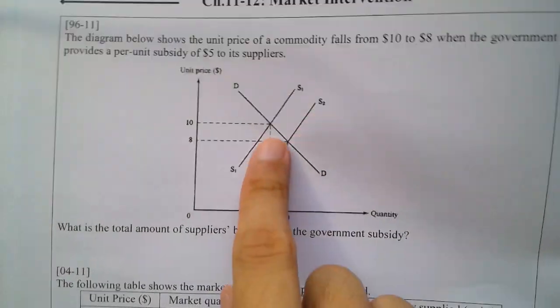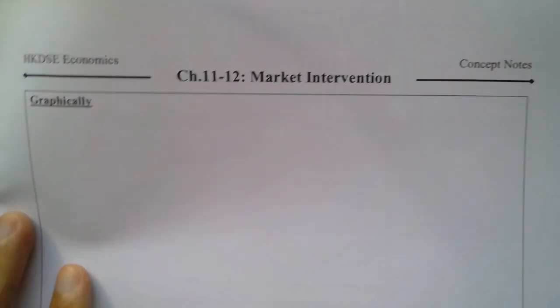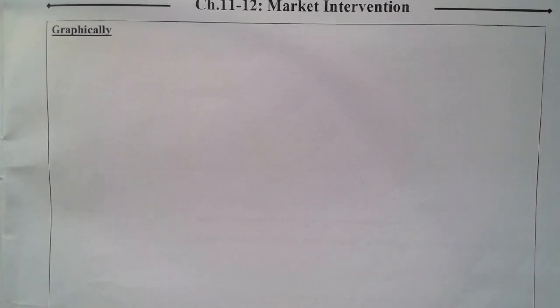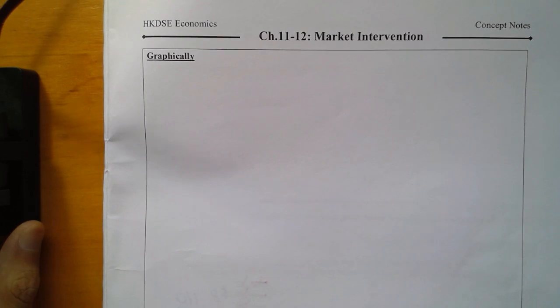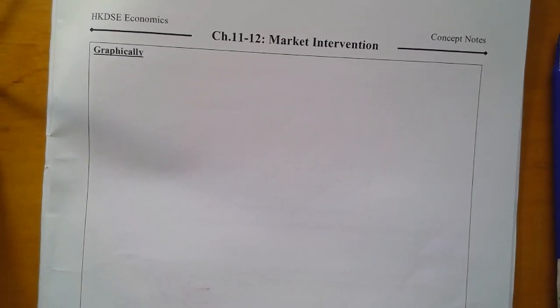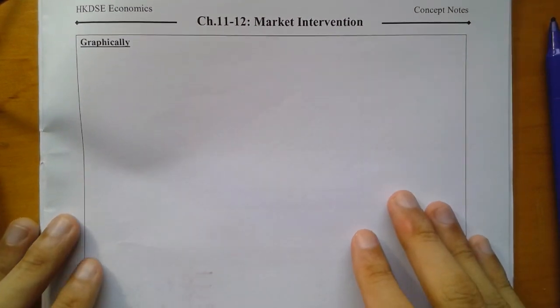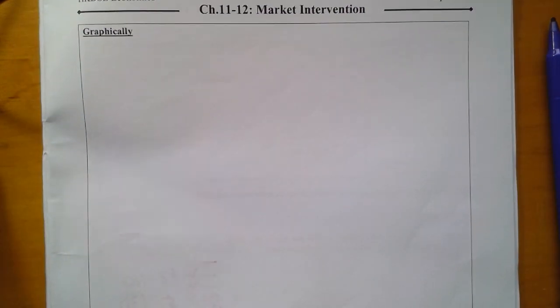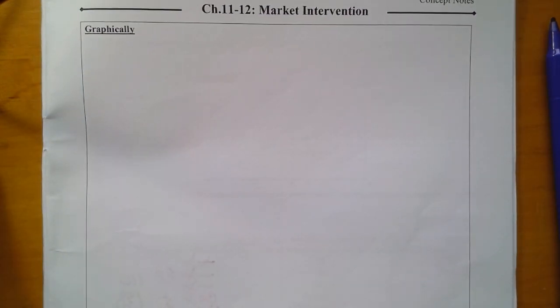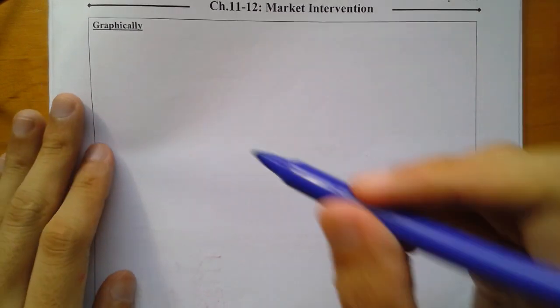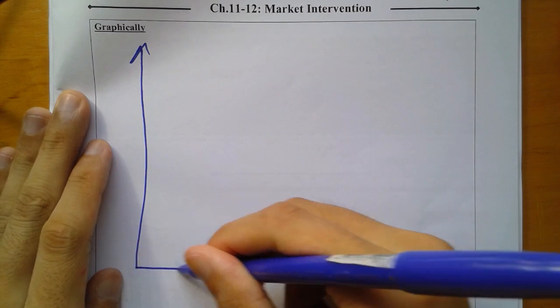So, this one we need the graph. Let's talk about the graph then. Okay. Now, again, let me warn you. This part, make sure you know what is going on. If you, after listening to me, you still don't understand, I suggest you pause the video, watch it again until you understand. Or you WhatsApp me, call me until you understand, okay? This is a very important part because graphically, most people died miserably, okay?